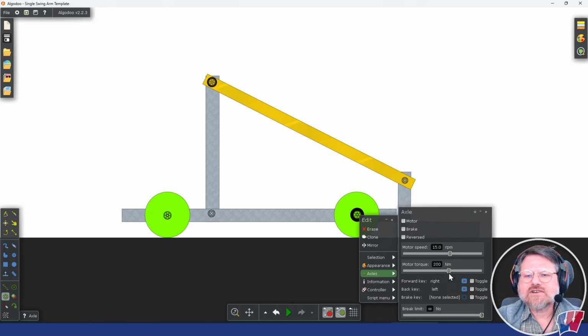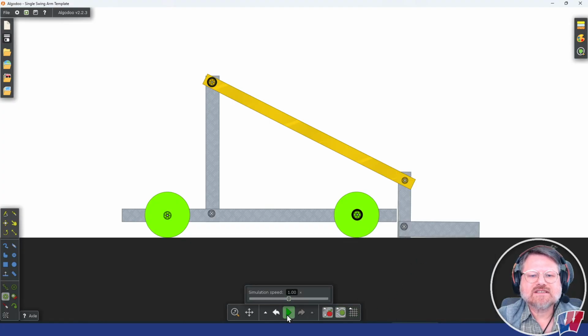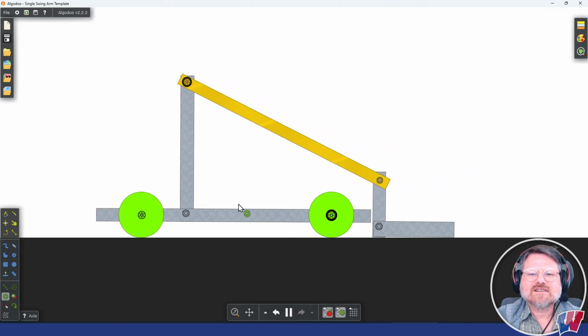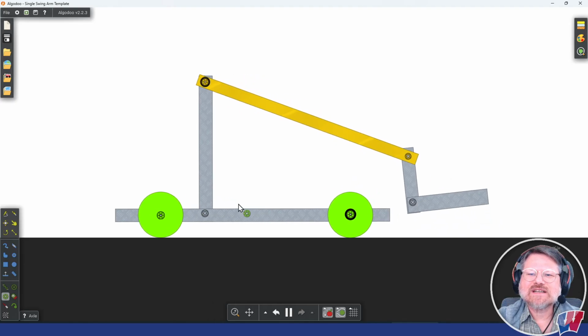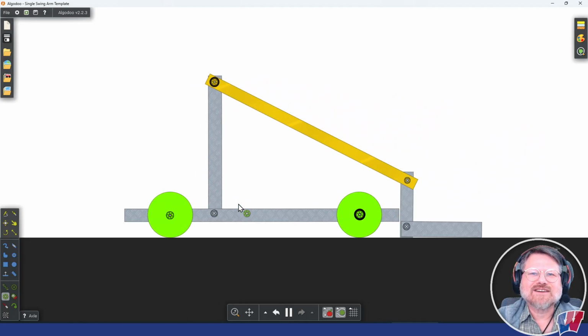And I don't think I need to increase the torque that much. I might need to increase the speed because I'm rolling across the ground now. And okay, I think we should probably be good there. So I'm going to hit play. I go up. Oh, notice it falls down. That's not very good. I can't drive because it's falling down after I let go. But if I can drive, if I hold it up in the air, that's not going to work.